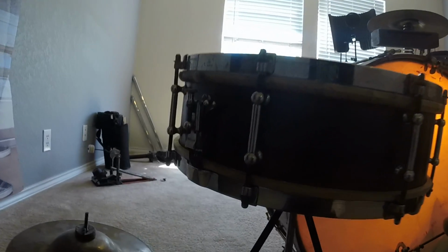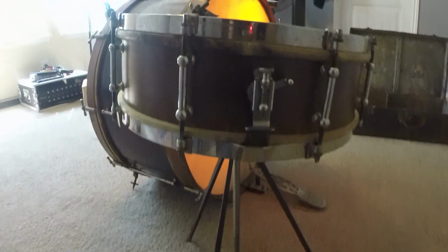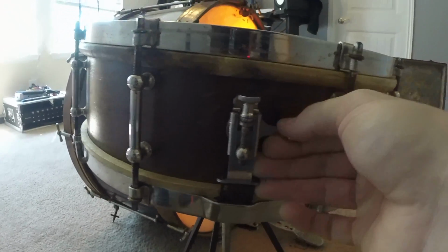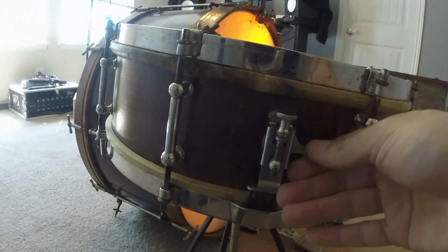Obviously the snare strands could use replacing. See the pictures for the details. They're wire, they are not catgut. Trying to get some light on this throw off for you. So the throw off works fine. It's really a fine instrument still. With a little bit of cleaning up, it could work just fine.